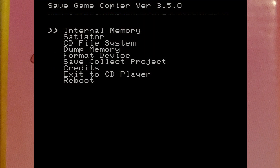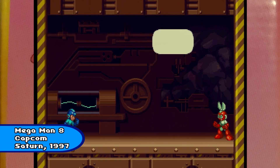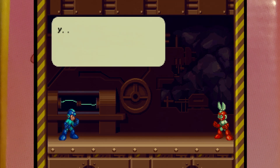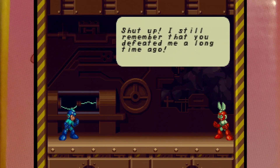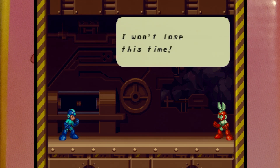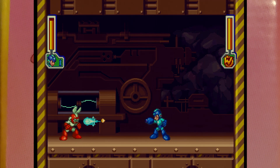In fact, someone has even made a memory management utility so you don't have to take extra steps, like resetting your game to get to the action replay menu to manage the memory. It will even allow you to put save games on the Satiator's memory card, if you'd rather do that. It's really nice to be able to just drag and drop games from the redump sets onto a memory card and use them. For example, the Dreamcast optical drive emulator I personally use, the GDEMU, doesn't allow for that, requiring a specific format. But redump images are much more convenient and generally considered to be good quality. Compatibility is high, and the Satiator bypasses the region lock on the system, so almost anything you want to play is at your fingertips.